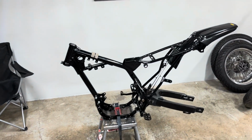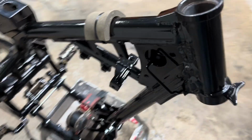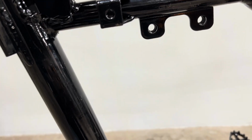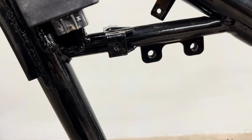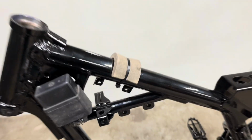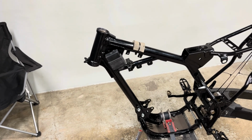But we're moving now. Another side note, very important: if you send a frame out and get it powder coated, at least the ground side of your bolt for your coil, you need to scuff that off and clean it down to bare metal. If you don't get a good ground, or you get an intermittent ground, it's gonna affect the strength of your spark. So real quick, I'm just gonna buzz that powder coat off that side. We'll be good to go.